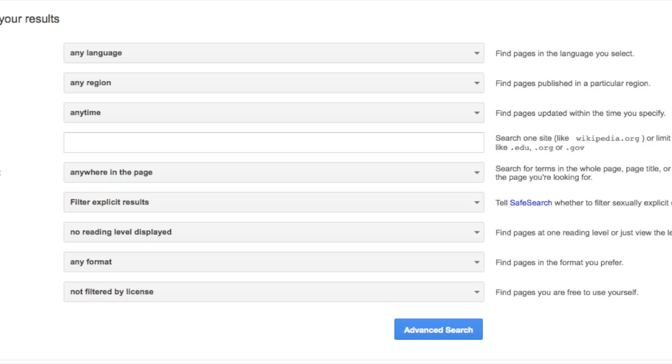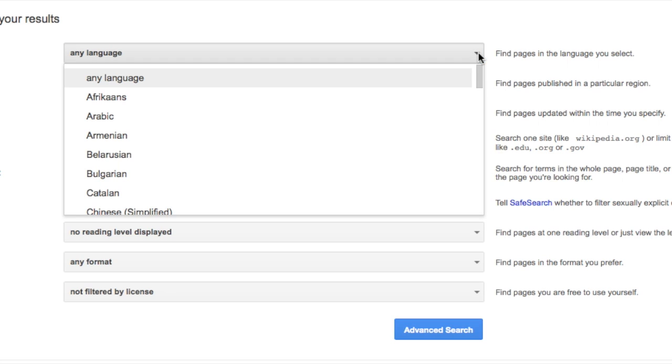This can be very concerning whenever you're researching a topic like international relations or diplomatic relations or international incidents that you might want to gain a different perspective other than the American or North American perspective on. The first two fields can help you overcome this. The first field is all about language. And through this field, you can specify Google to bring up websites that have been published in languages other than English.